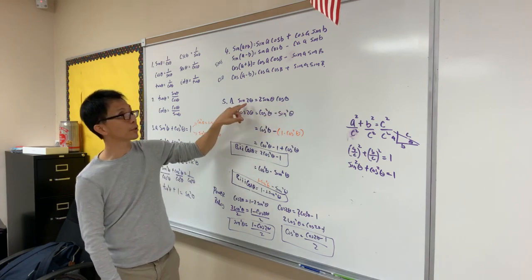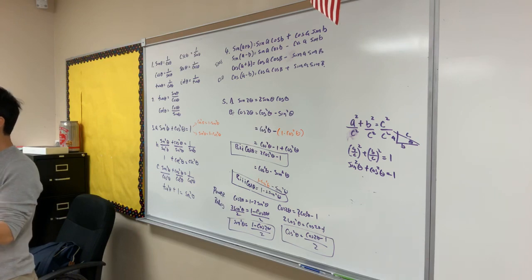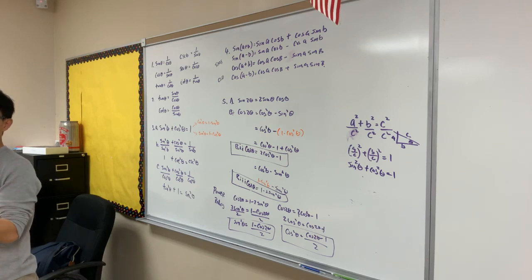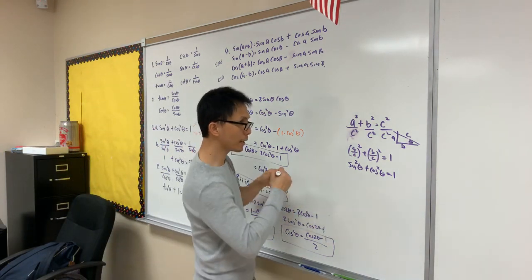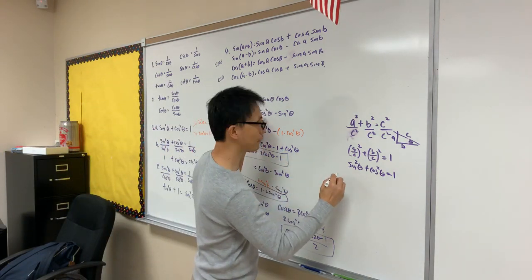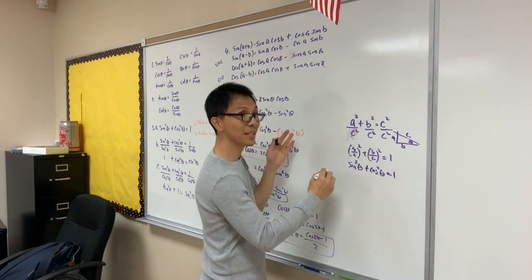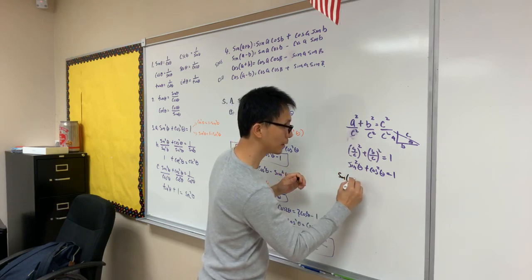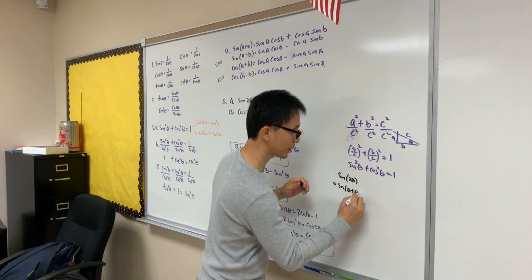So what I'm going to show you is 2 theta. 2 theta is composed of what? 2 apples is composed of what? Apple and apple, right? 1 apple plus another apple. Does that make sense? So can I say, hey, this is a proof part. You don't have to write the proof part on the quiz, but this is the proof of how you can easily remember this. So sine of 2 theta is equal to sine of theta plus theta.